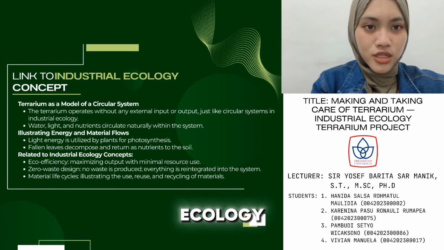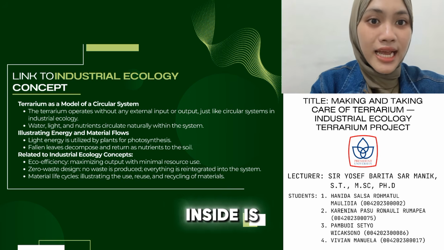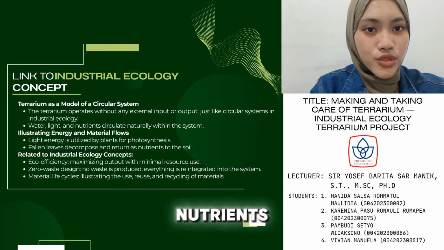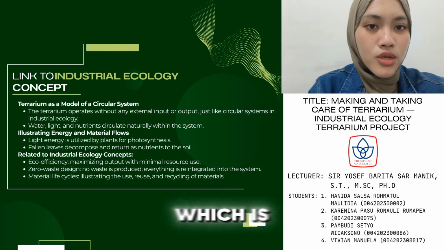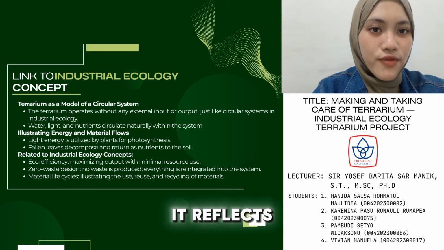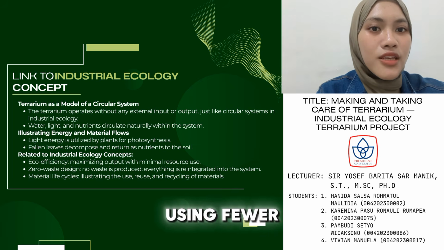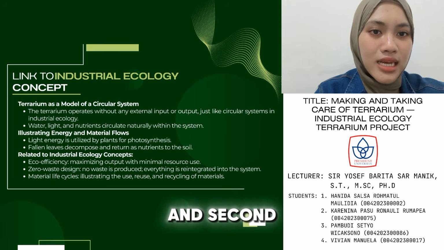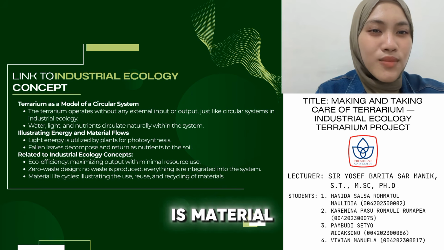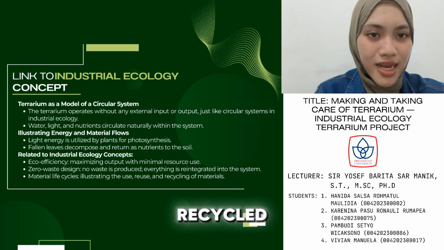Linked to industrial ecology, this terrarium represents a circular system, where everything inside is recycled with no external input or output. Water, light, and nutrients circulate in a closed loop, where plants use them for photosynthesis and fallen leaves decompose into nutrients. It reflects key concepts in industrial ecology. The first is eco-efficiency, using fewer resources for better results. The second, zero waste design, where nothing is waste, everything is reused. And the last is material life cycles, showing how materials are used, returned, and recycled.